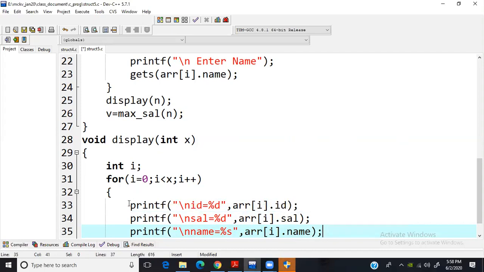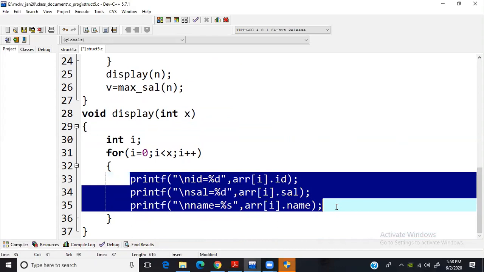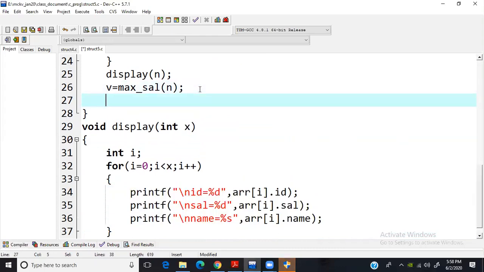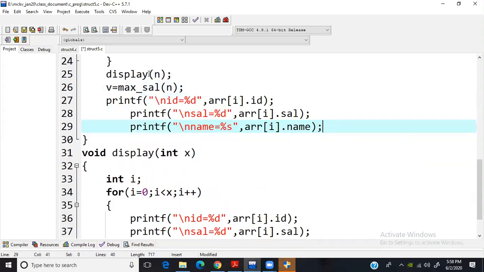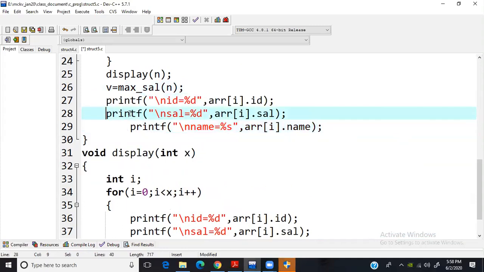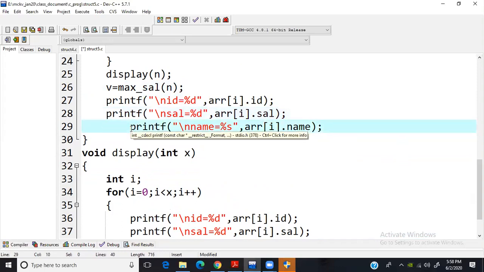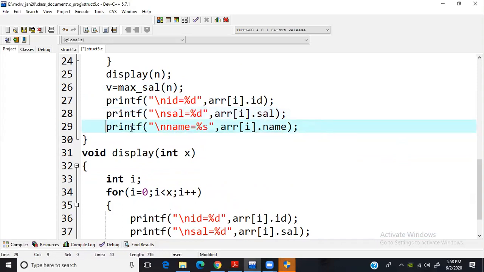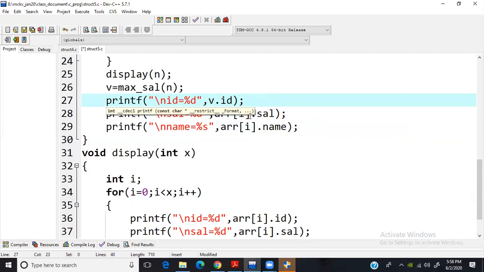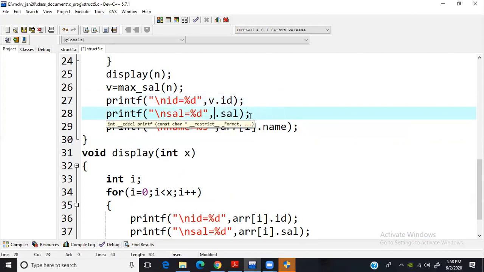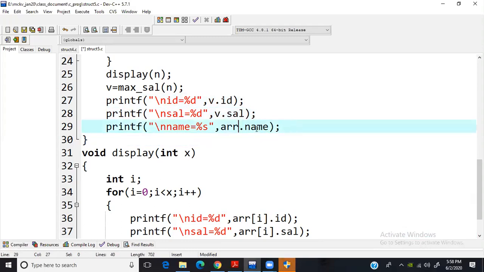And I have to print the same after calling the function maxSal. maxSal will return a particular employee in the form of a structure variable, and that is stored inside V. So I am printing the maximum salaried employee details by writing v.id, v.salary, and v.name.